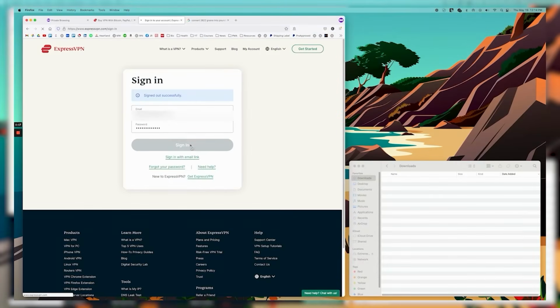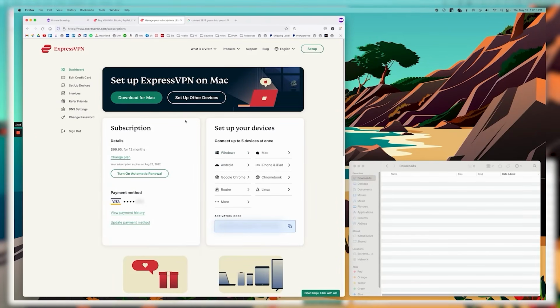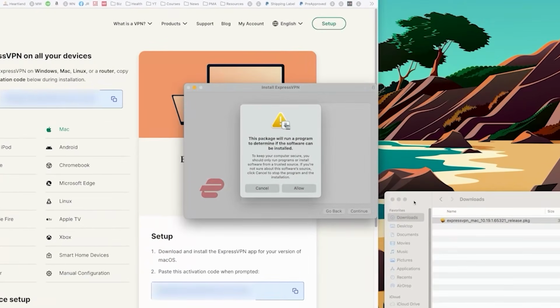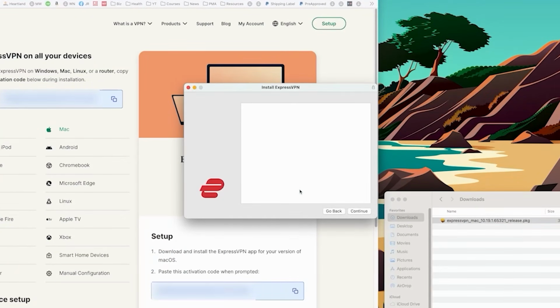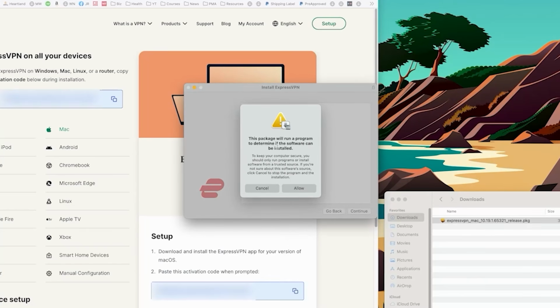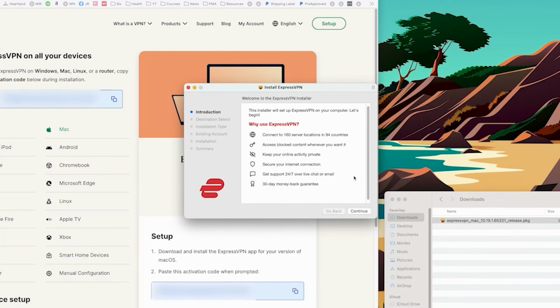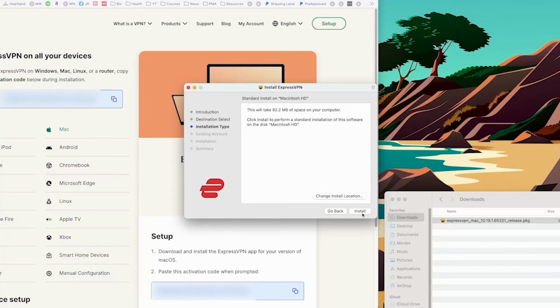So once you've chosen a plan, you can go to the home screen right here where you'll find an activation code as well as the Mac download button. Just click on that to start the download. Now, once the files are finished downloading, click on the installer and it's going to ask for your permission to install the app. So click allow, and from here, it's just going to show a couple of allows and continues until you reach this page right here where it'll ask you to choose the install location. It's going to be set by default to your C drive, which is what I personally recommend, but you can choose another destination that you're more comfortable with.